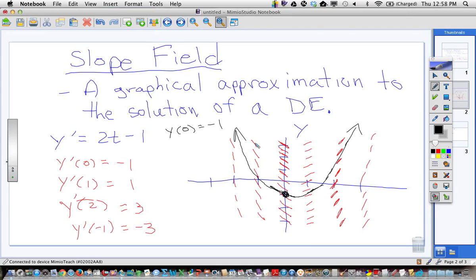Now, keep in mind, some differential equations just have t in them, so I plugged in t values. Some differential equations have y in them, so you would plug in y values. And some have x and y in them, so you'd plug in both x and y to get your slope information, and get your slope field. And they can look really interesting. But what you get is a picture of the shape of the solution. So it's a graphical approximation to the solution. All right, go ahead and get your calculators out, and let's try them on there.